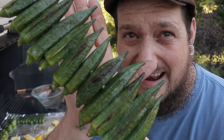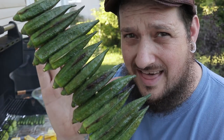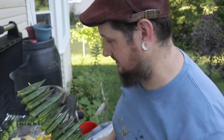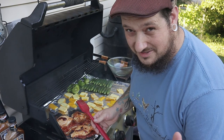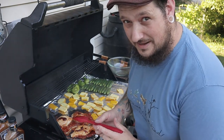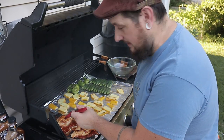So that right there, that is the kind of char you want on it. That little bit of smoky black, that is perfection. I don't know about you guys, but when it comes to barbecue sauce, I'm very liberal with it on my chicken. Smother it a few times every time I flip it.